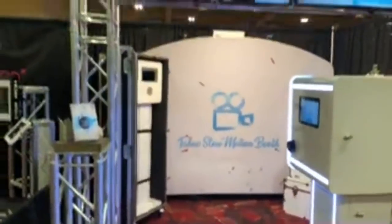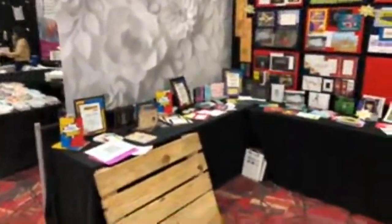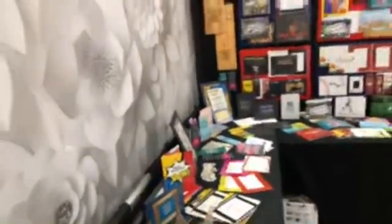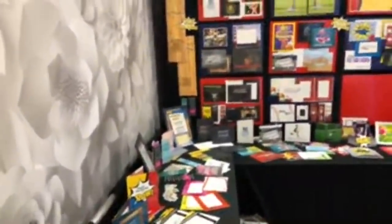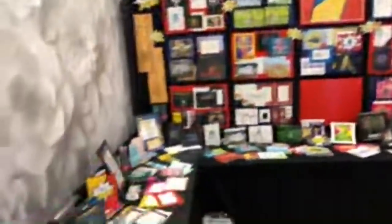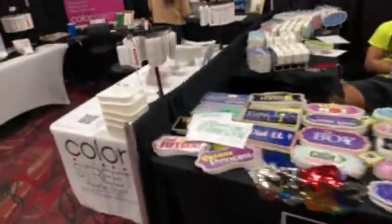Slow Booth is set up to take pictures with slow motion. Then Studio Style is here — they've got different cards and things you can use with your photo booths to drop photos in for your different prints. This must be our Premium Backdrops right here with a lot of the little graphics and such.